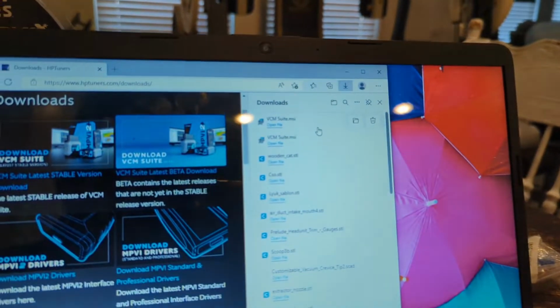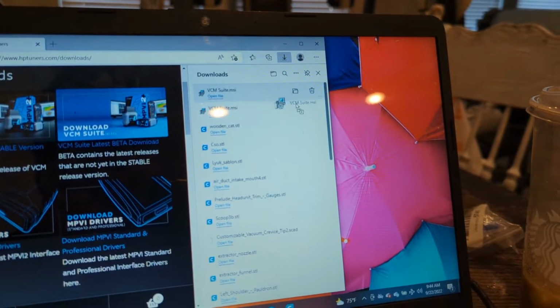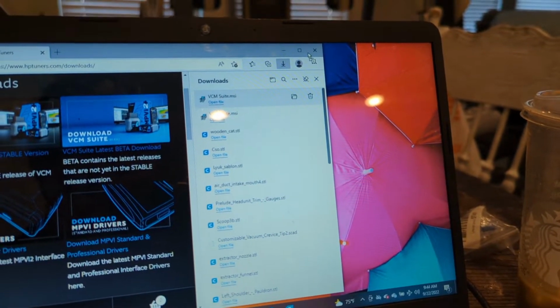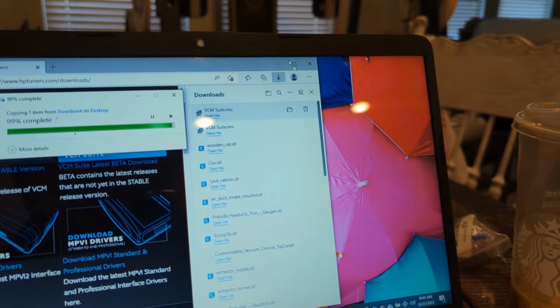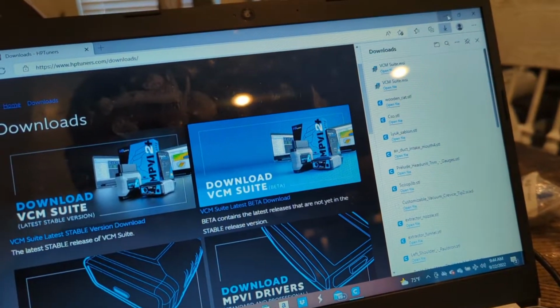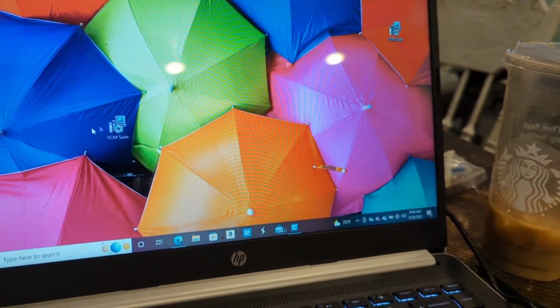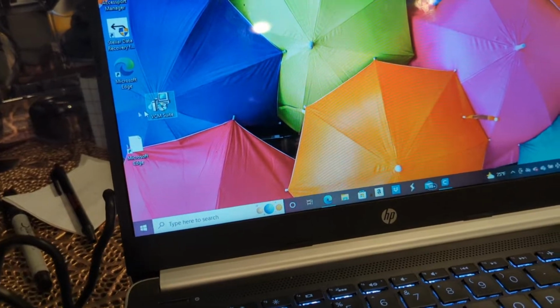So we are going to go here. Hopefully just drag it out to here and put it on the actual desktop. So let's go ahead and minimize this browser. Should be, there you go, over here. I'm just going to put it over here next to all my other stuff.